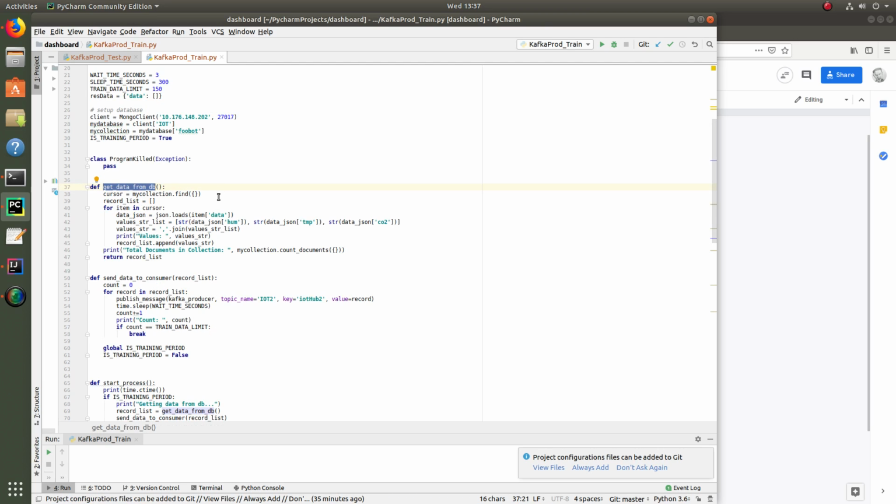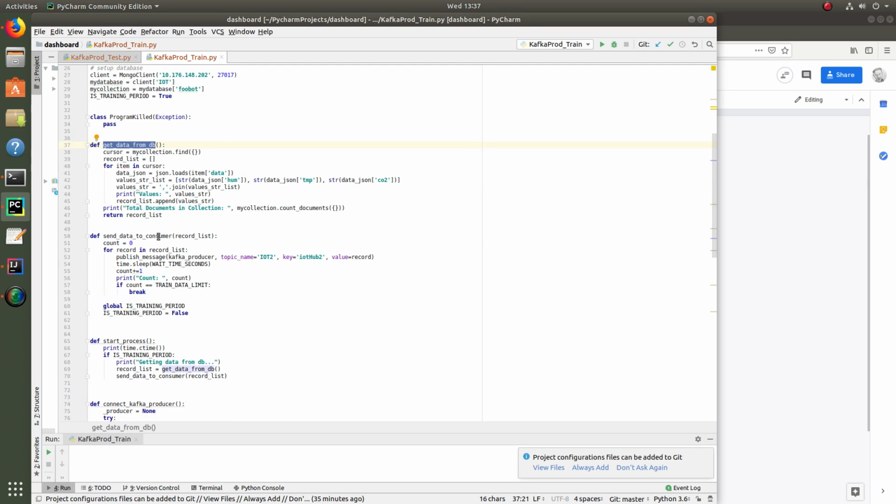That shows data fetching process from MongoDB and parsing process to get the appropriate sensor value. Send data to consumer method passes these values along with a topic name and a key to publish message method for sending data through Kafka.